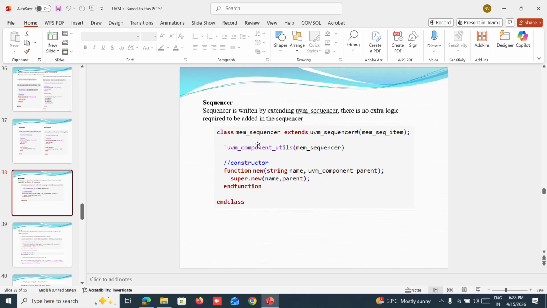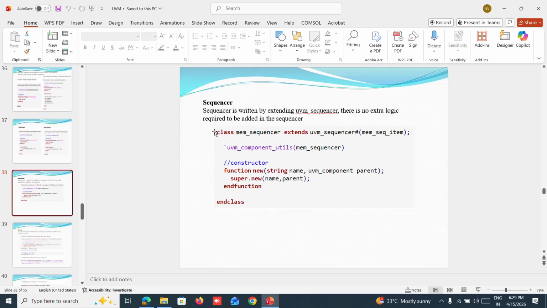Your class name extends from the base class, which is a parameterized class. That means it is carrying sequence items, transporting the sequence item to the driver, because it is a bridge between the sequence and the driver. Then the custom constructor, that's it.